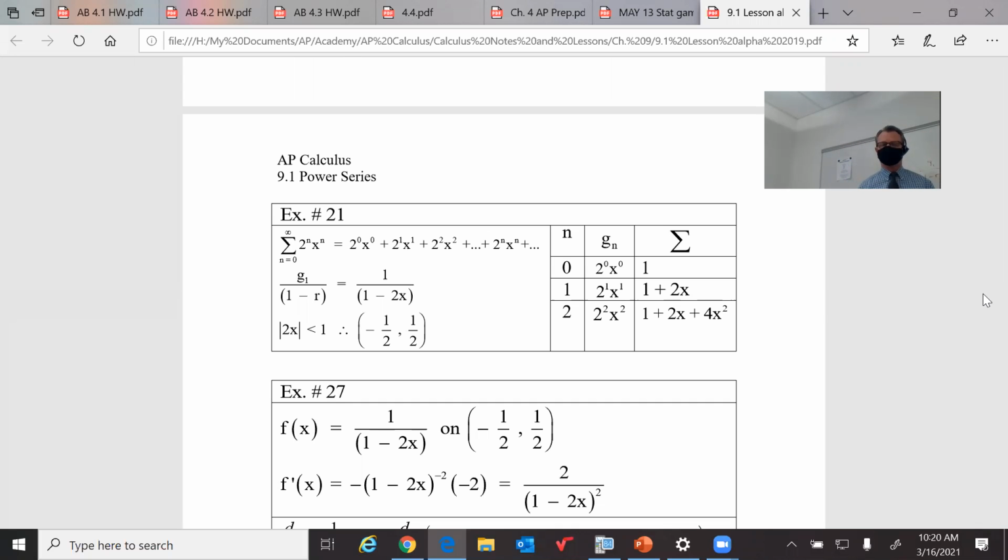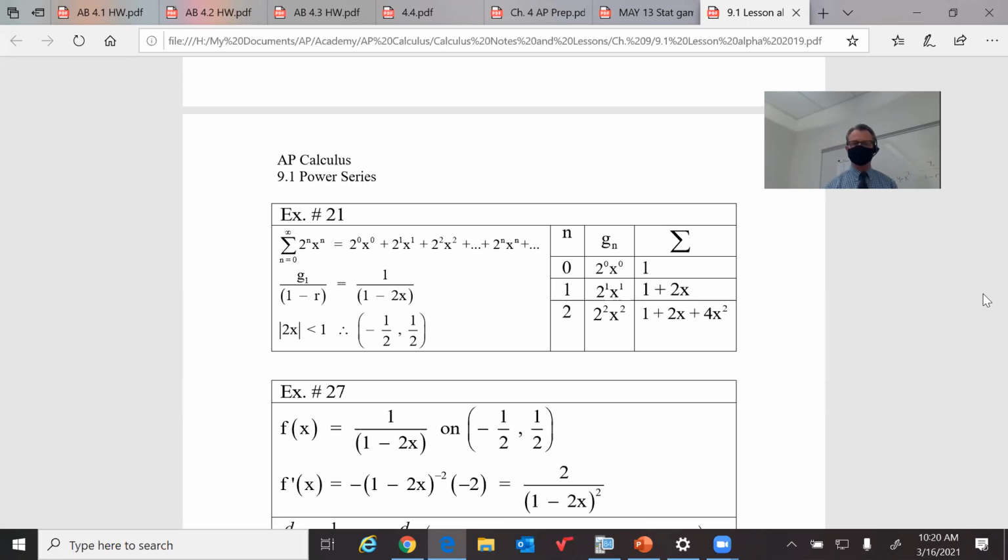All I did was build the H chart. The constant multiplier is 2x. So the absolute value of 2x has to be less than 1. How do you do that? I have the absolute value of 2x is less than 1. To get rid of the absolute value symbol, you go from negative 1 is less than 2x is less than 1, and then you divide everything by 2. And that gives you x is greater than negative 1/2 and less than 1/2. That's your interval.